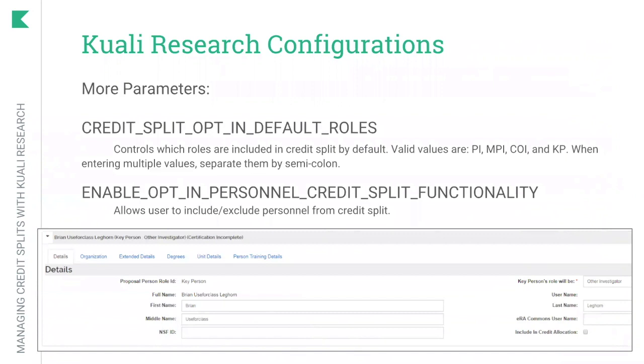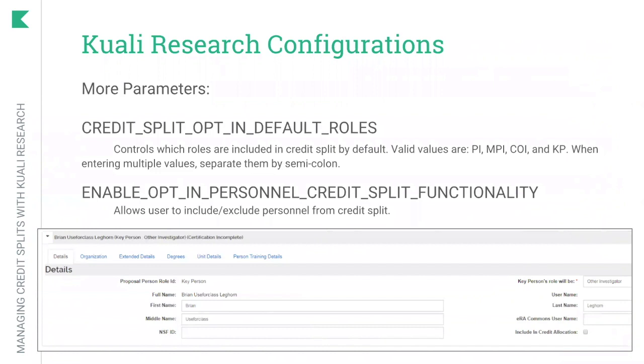And so this scenario would be if the proposal requirement is that a non-University of Maryland person needs to be added as a principal investigator, let's say. Normally a principal investigator would be assigned credit, but because they're a non-University of Maryland person, we're not going to give a non-University of Maryland person credit. And so we don't want to include that person in our credit allocation.